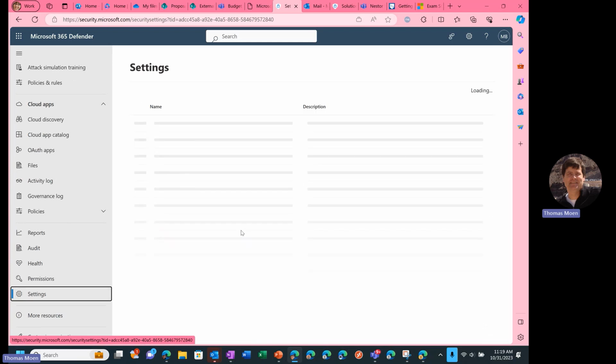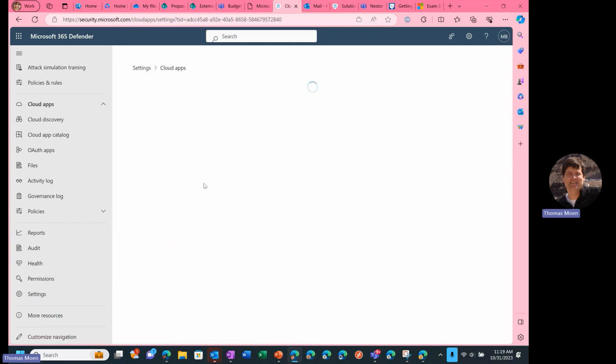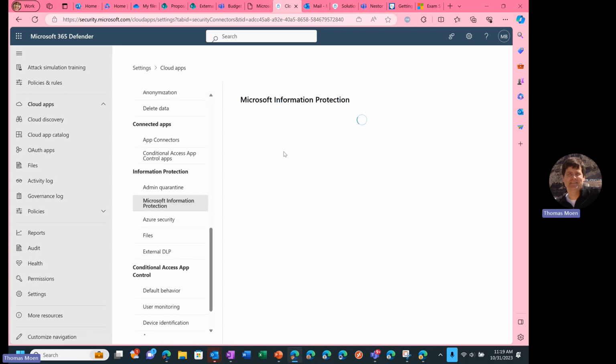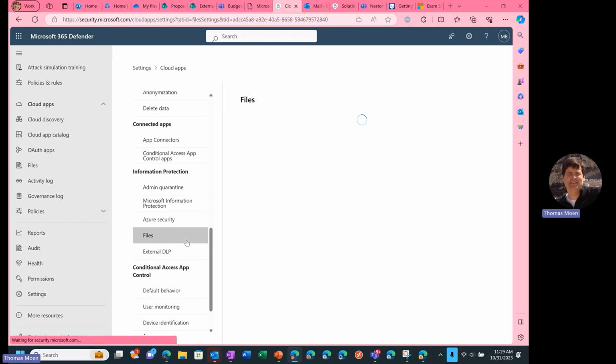And more importantly, this didn't require a PhD in cloud applications, and we do this across the 28,000 most popular SaaS applications out there. If I come to my data protection, information protection, I can say absolutely automatically scan these files. It is 6 clicks. I clicked 1 on settings, 2 on cloud, 3 on automatically scan, 4 on save, 5 on yes, enable file monitoring, and 6 on save.